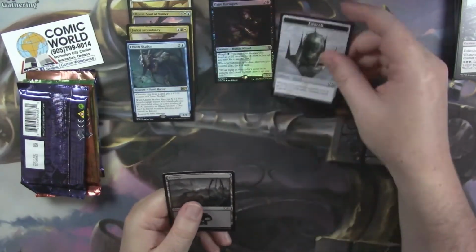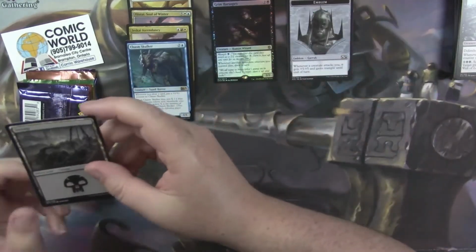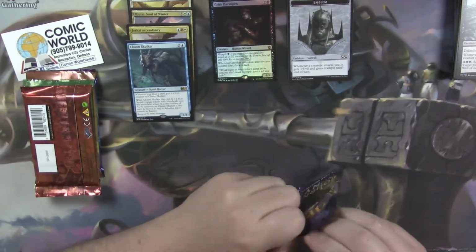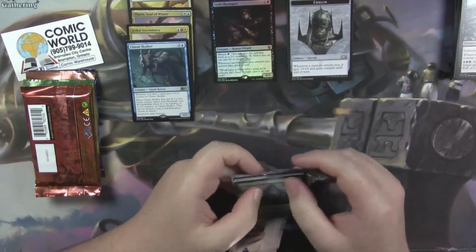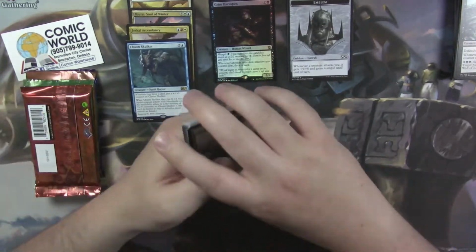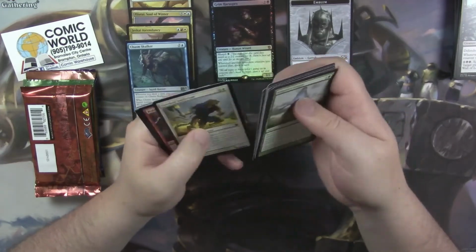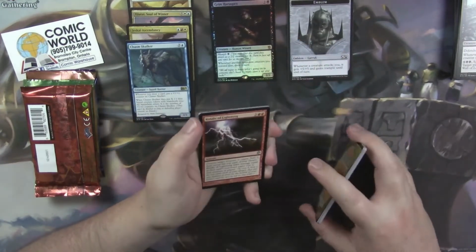Hey, we got a Garrick emblem. That's kind of cool. I don't know if any of my patrons would want that in the giveaway, but there you go. That's kind of a cool little emblem. So I'll put that off to the side for now, just because it's kind of a cool thing. We're on to Journey into Nyx, I believe. Yes.